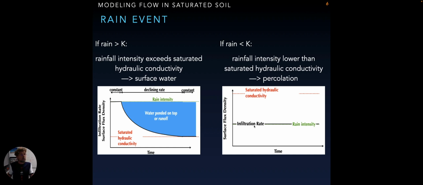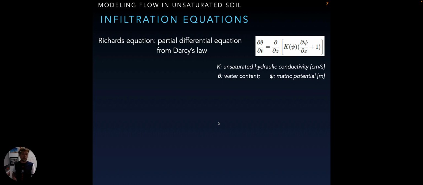Unfortunately, in lots of cases, our soils are not saturated. It depends on what you're looking at, but if you're not reaching the water table, you're above it, so you're inside of an unsaturated soil. When your soil is not saturated, you cannot use Darcy's law. It doesn't work well. So you have to make a derivative from this Darcy's law, and this is what we call the Richards equation.